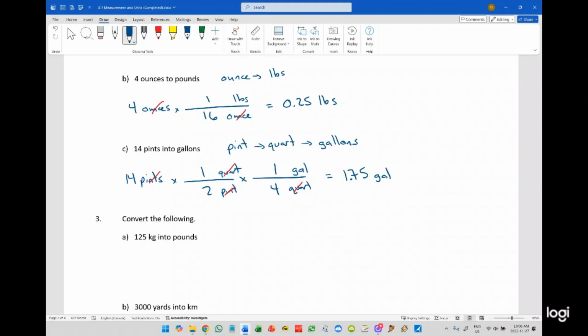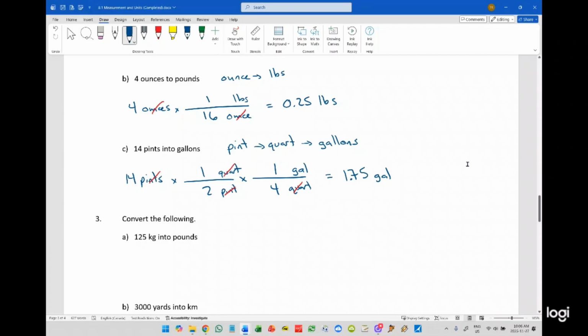All right, so this is where the unit conversion method really comes in handy, is when we start to get into multiple conversions where we can't convert directly from one to the other. The one-step ones, like I said, on a test, if you're doing a question and something's in inches and you need to convert it to feet, you could probably do that in your head with one step. You don't need to do this method. But if it actually asks you to calculate or to use the unit conversion method, this is what I want you to use.